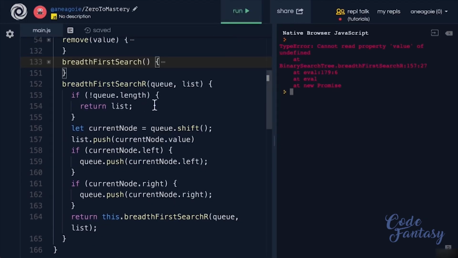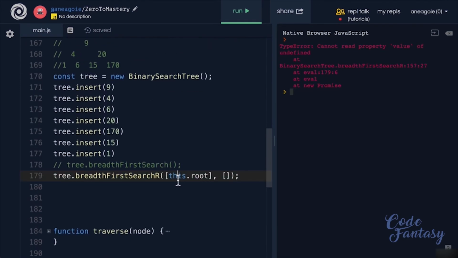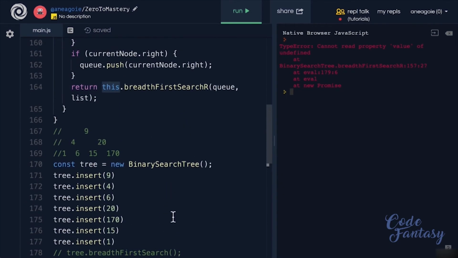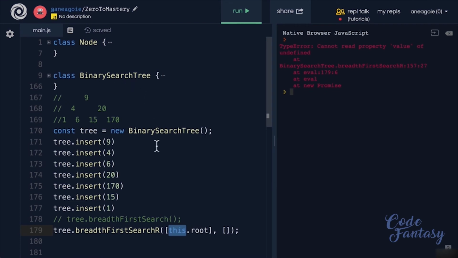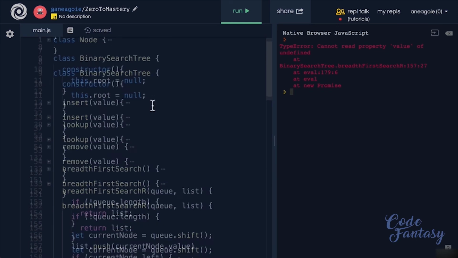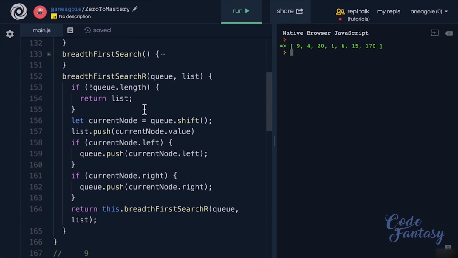And this is a bit of a gotcha, a little bit JavaScript specific. And one of the reasons that can get frustrating with JavaScript is that the this keyword only works when we're inside of the class, the binary search tree class. Outside of this, remember that we have the tree class that we instantiated. So this is tree.root. And if we run this, we now have our list, this time done recursively.